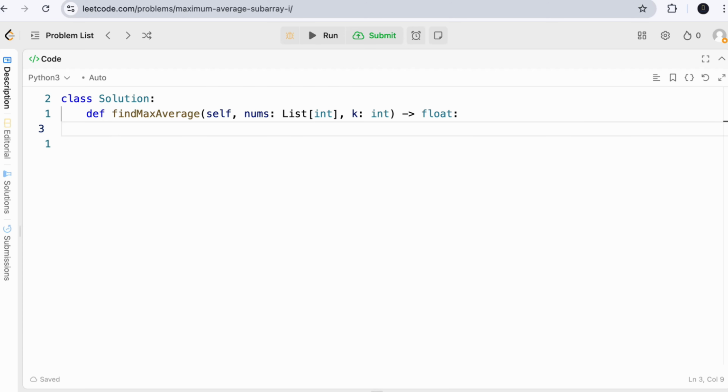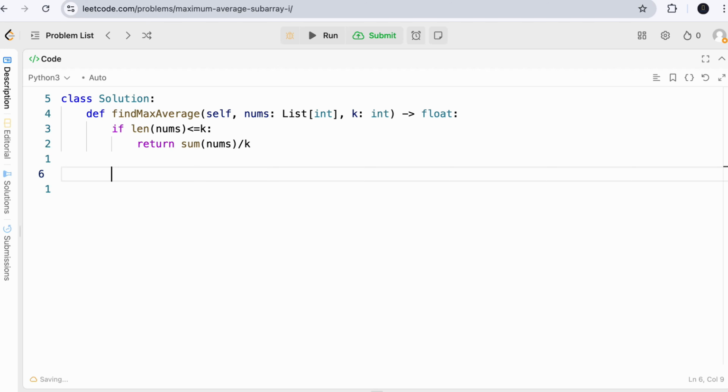First of all, we check the length of our array, since maybe our array is empty and k is a value greater than 0. So at the first step, we check the length of our array. If the length of our array is less than or equal to k, we return the summation of the nums divided by k.